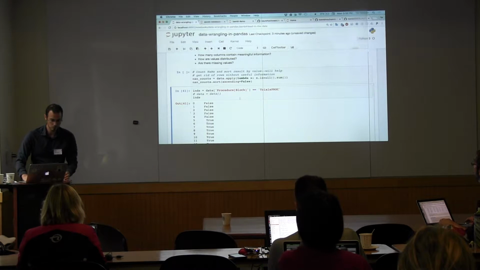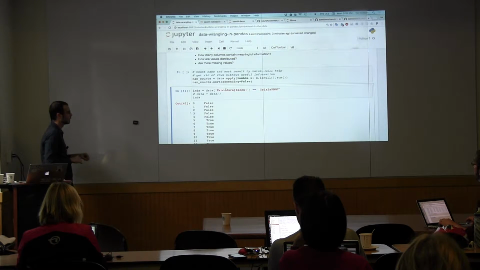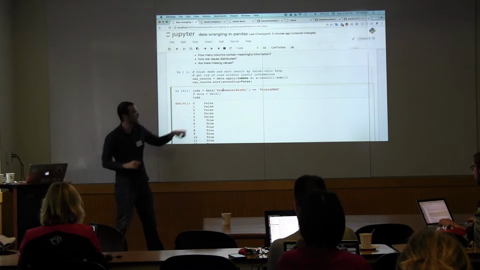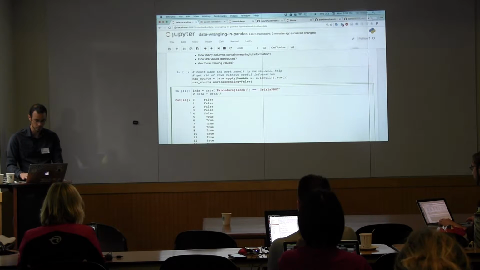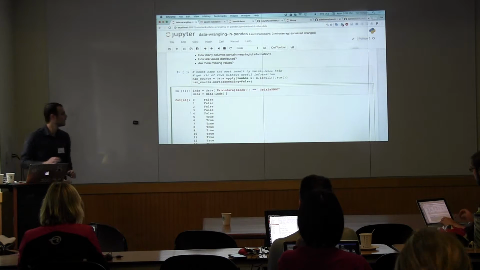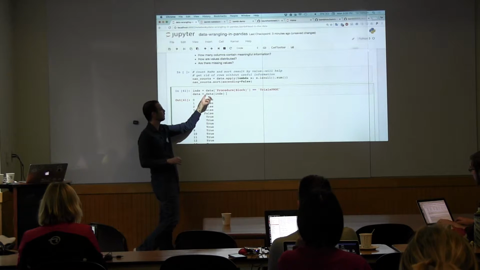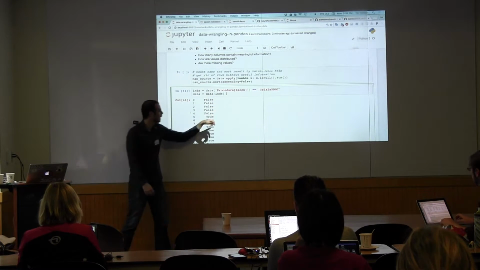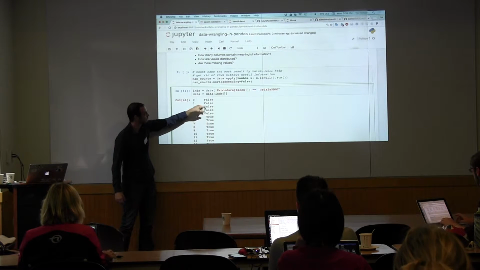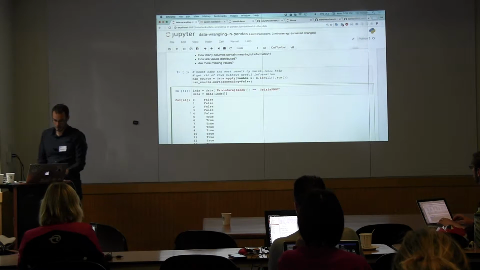And now we can index into the Pandas data frame with that Boolean. In other words, if we pass this in as an index, what we're saying is only keep the rows where that is true. And so we can do this, right? What will happen is that we're going to assign to data now only the rows that return true, so these ones will drop out, these ones will stick around.